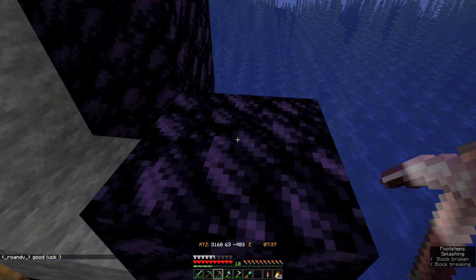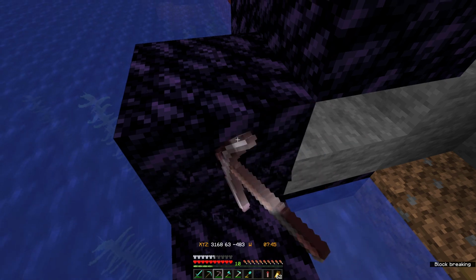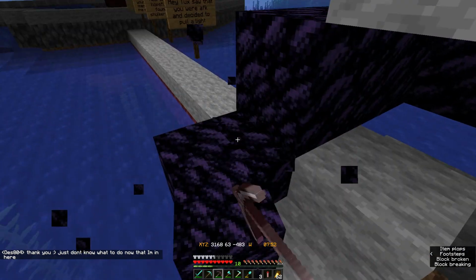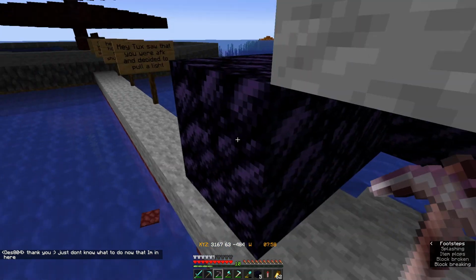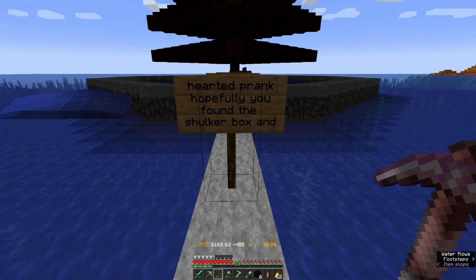We need some obsidian. We need to be making a portal here. I don't want to have to keep flying back and forth, so I think that's worth doing. Let's get rid of some of this. Oh, hello, wait a minute. We have some signs. Hey, Tux, saw that you were AFK and decided to pull a light-hearted prank.